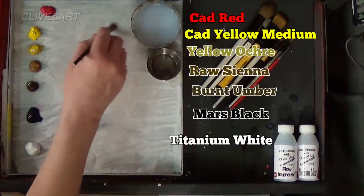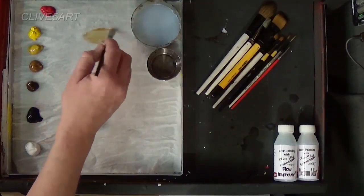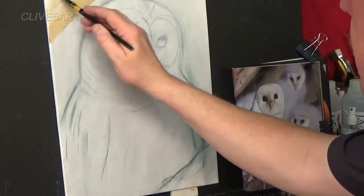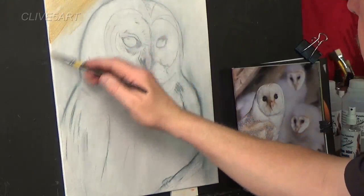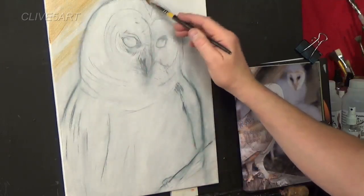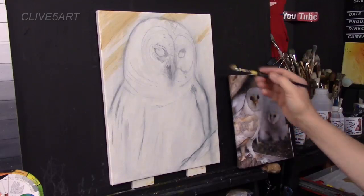Again, I'm just going to moisten down my palette. I thought I'd use a little bit of raw sienna, very, very lightly thinned down, very subdued, and I'm just going to drag it across like that, leaving a little bit of canvas showing. Then leave a gap and put another piece in like this, bring that across there. That's going to represent some of these. Can you see those there? Yeah, that's going to represent some of that.